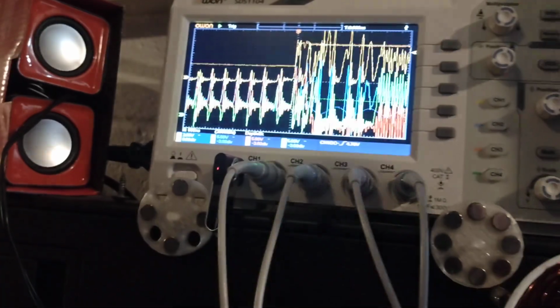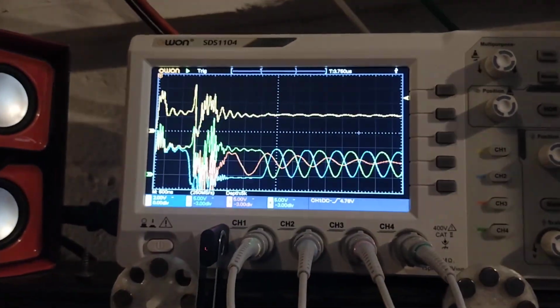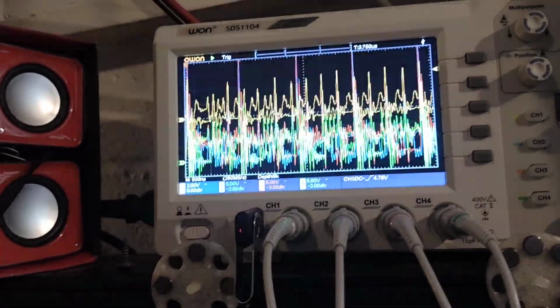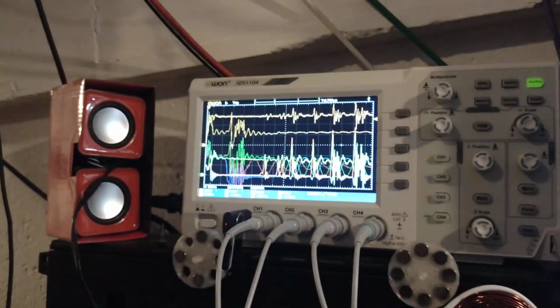Oh, that's a bit better, isn't it? But we do need to do something about it because it's a bit of a mess. So I think adding a gate resistor in should help that.